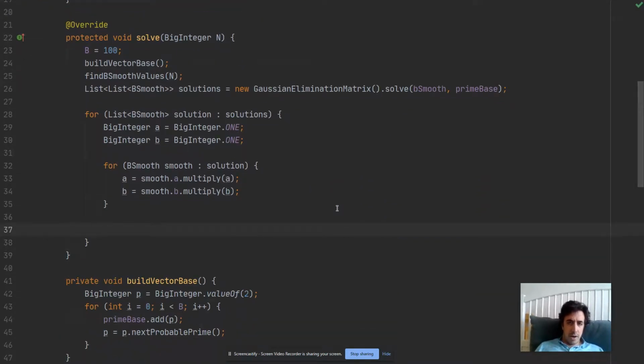Now we know that we have two values that we can add and extract the solution. I'm just not sure if one of them needs to be squared.